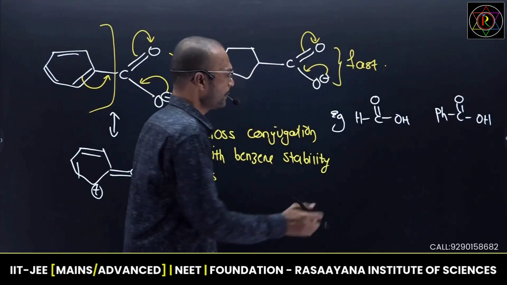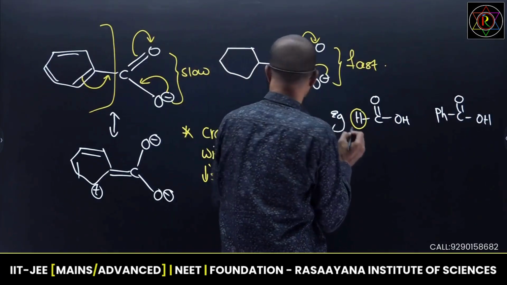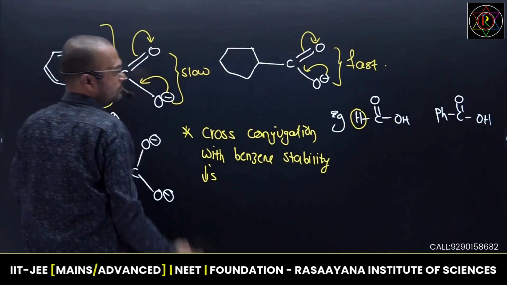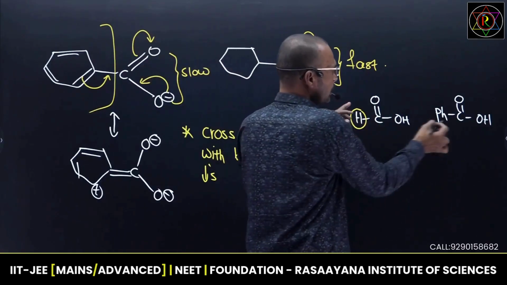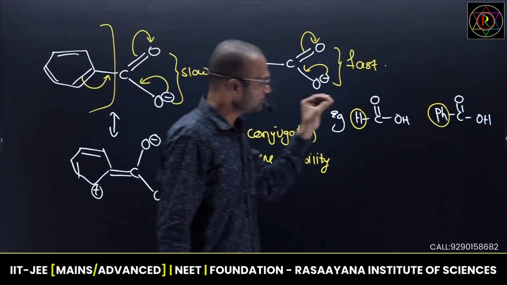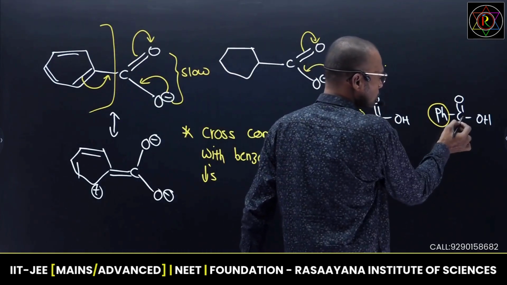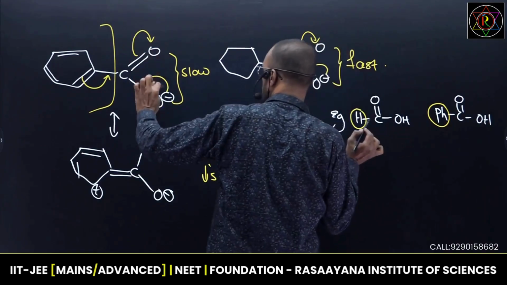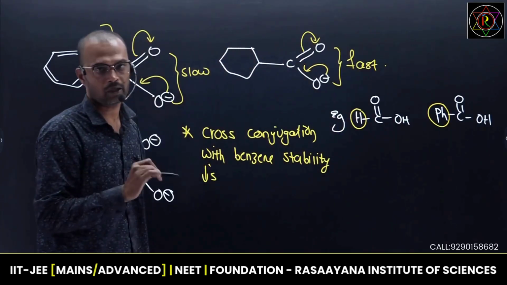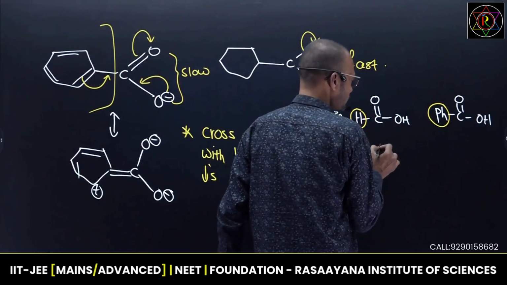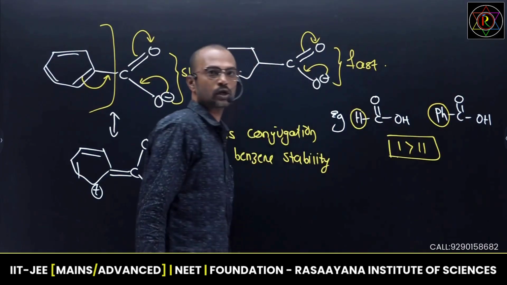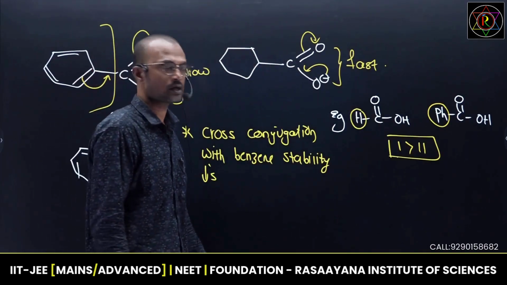Formic acid, see, here a hydrogen atom is present, only this conjugation is present. This conjugation is involved very fast, it is more stable, more acidic. But see, in this case, benzene is present. Benzene is generally showing a cross conjugation with this one. So due to cross conjugation, this delocalization is poor. But yet this delocalization is very fast because hydrogen is not a conjugate partner. So I can say that formic acid is more acidic than benzoic acid. Okay, the reason is this one.